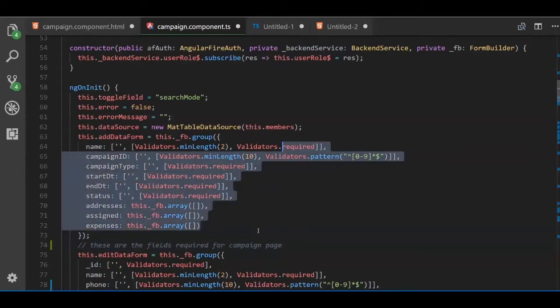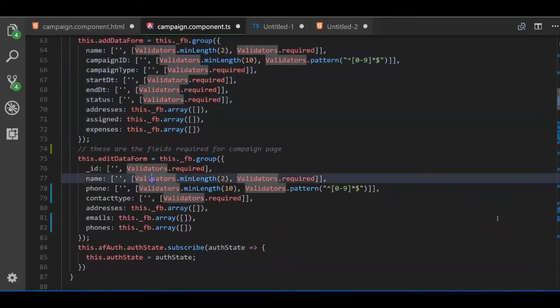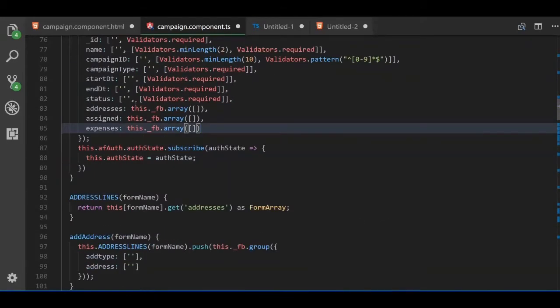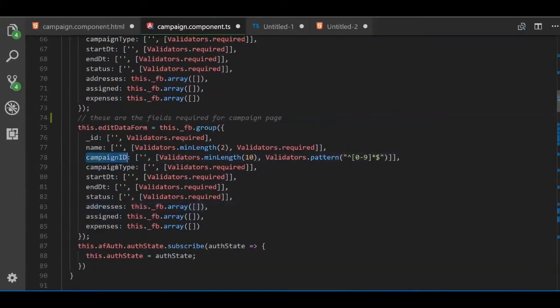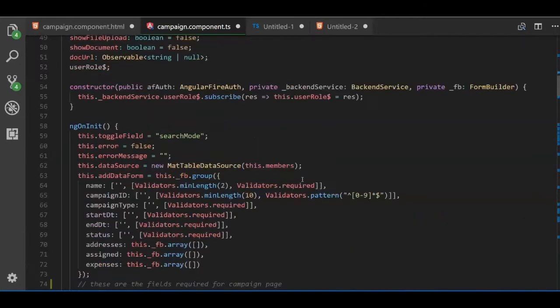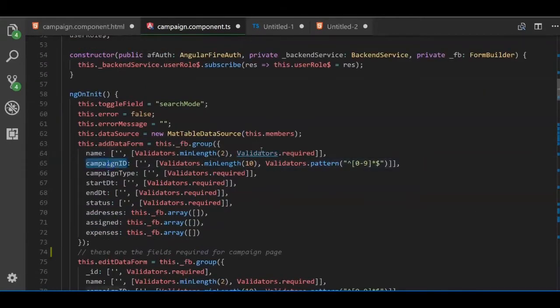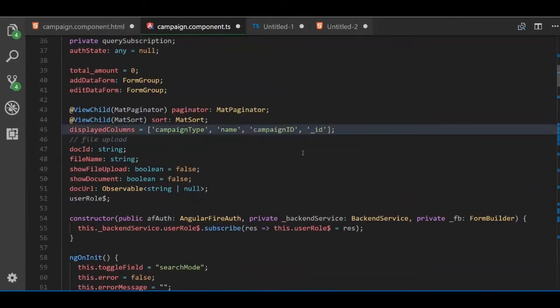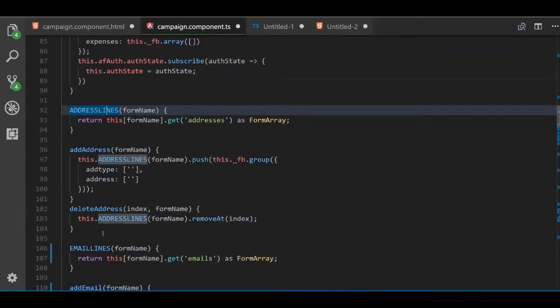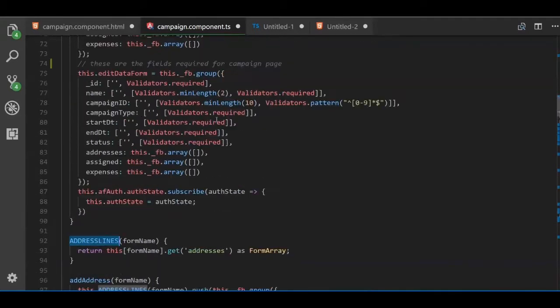So all I need to do is make sure that, because this is a reactive form, all of these form elements have all the fields as per your requirement. Now I'm just going to copy over the same thing and let's go to the edit form section. I'm going to paste it over there. The only difference between add form and edit form is that the edit data form has one extra field, underscore ID. Next thing is the result screen. So remember in address book, the result screen is the names of the fields which you want to display. So here I want to display campaign type, campaign ID, whatever you want to display. All you need to do in the displayed columns is include those fields which you want to display.